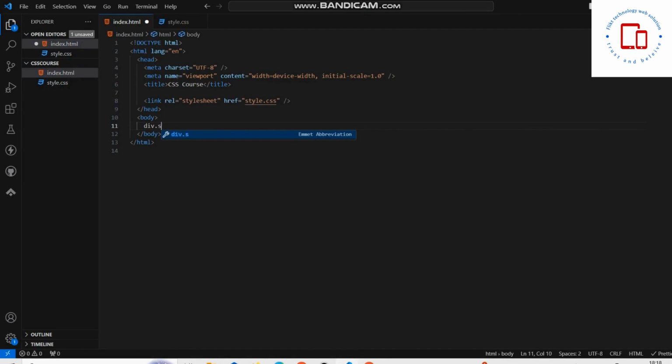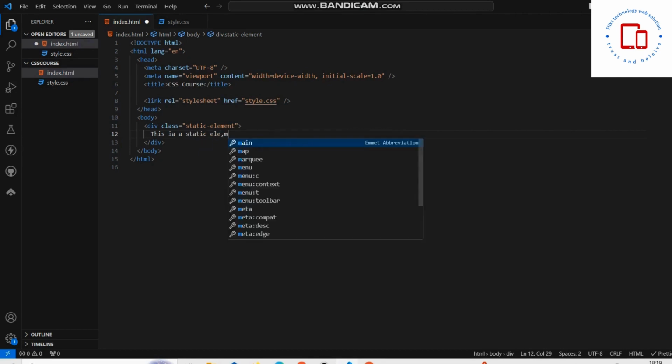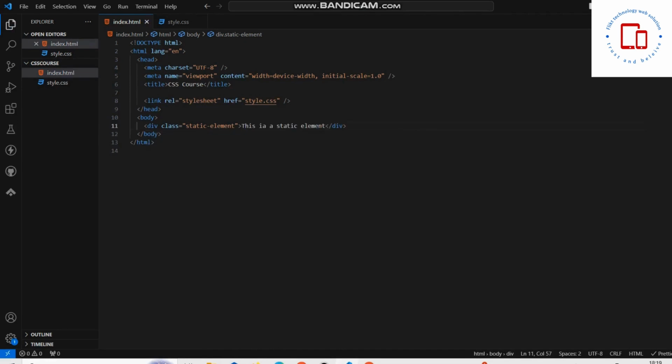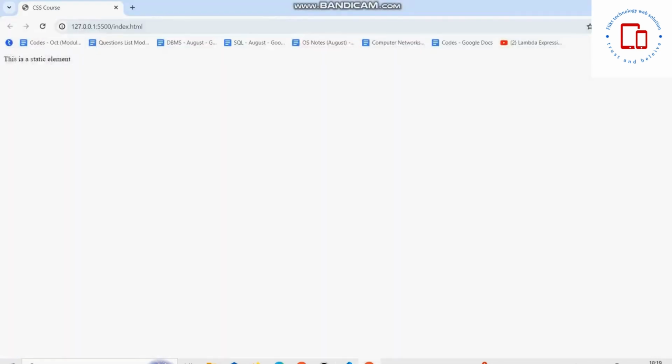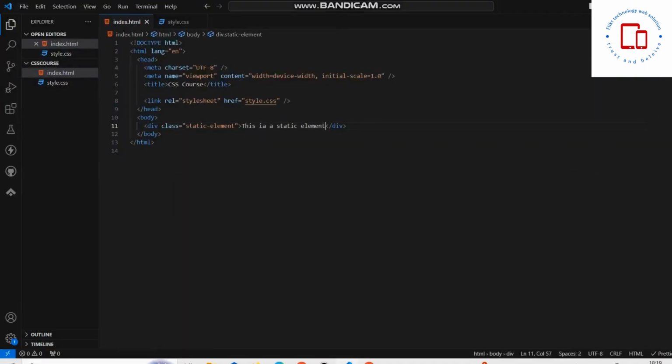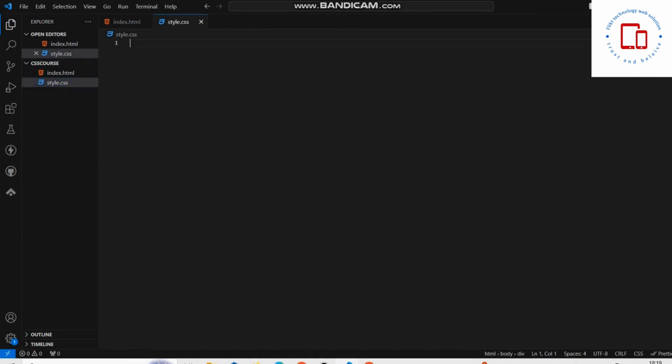Div with the class static element. Now I am going to write CSS for this.